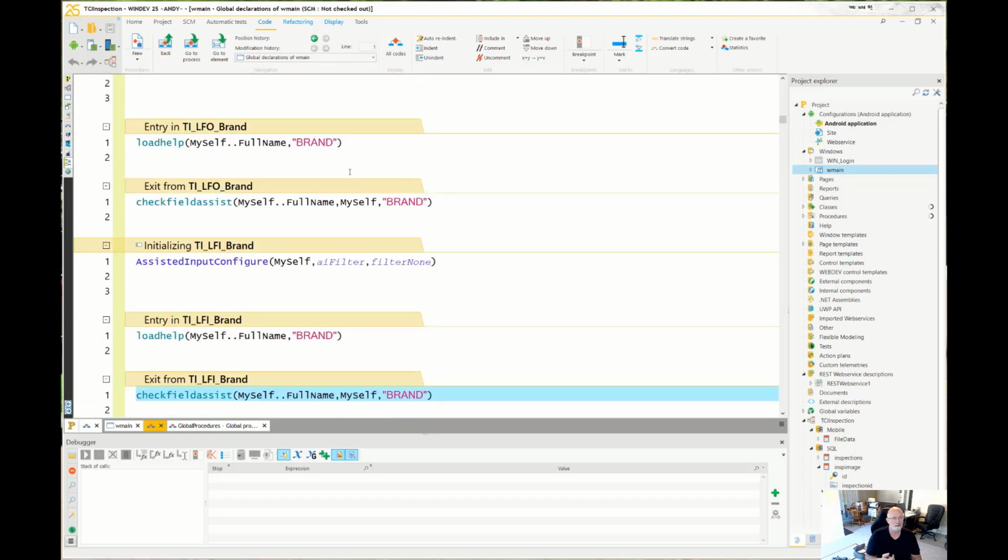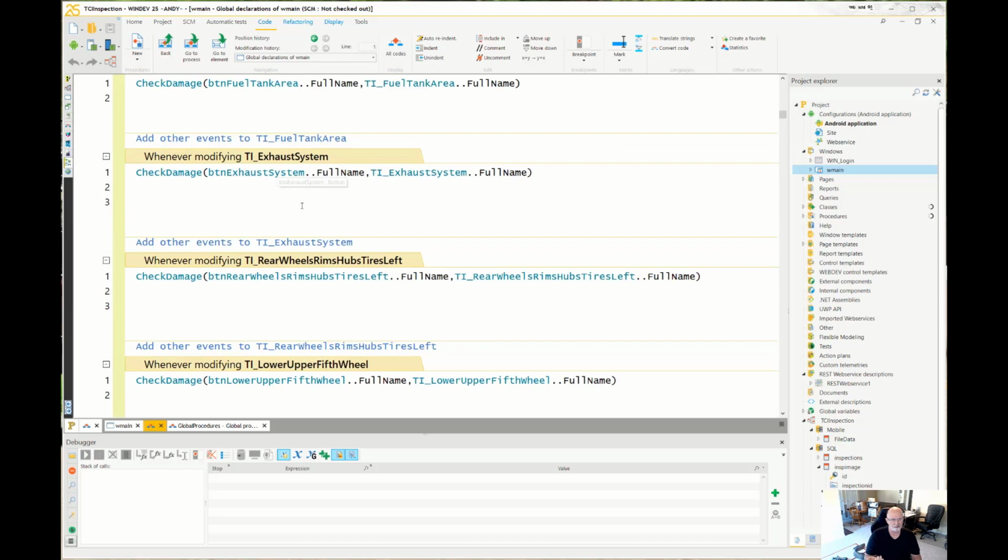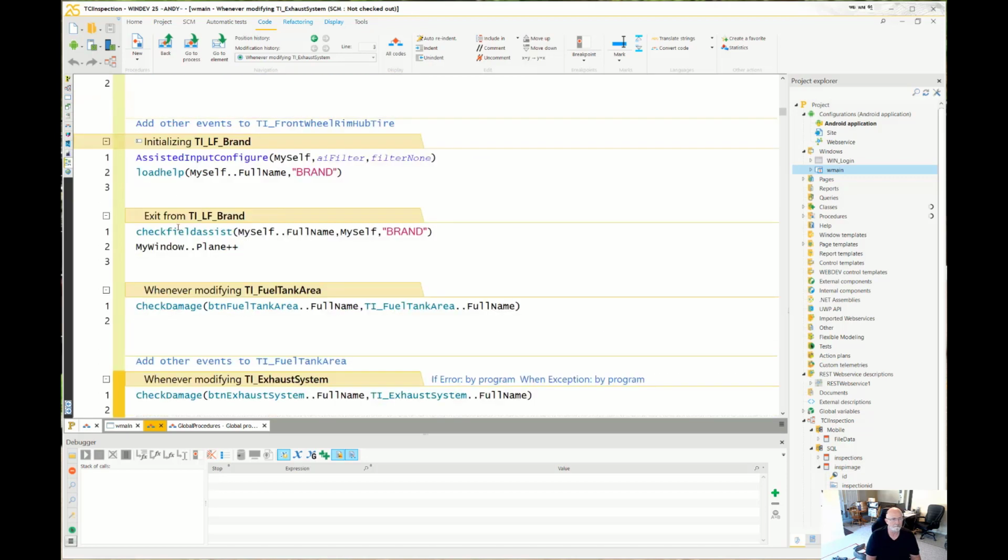It works great. Okay. The other thing that I did, there is an assisted input. Okay? What the assisted input does is, I'm going to configure this so that if somebody types in something, it gives them a drop-down choice of what they've typed in before, or they can enter a new one. A lot of people have done this with combo boxes, which you can certainly do with a combo box. But this right here works very nicely for the mobile.